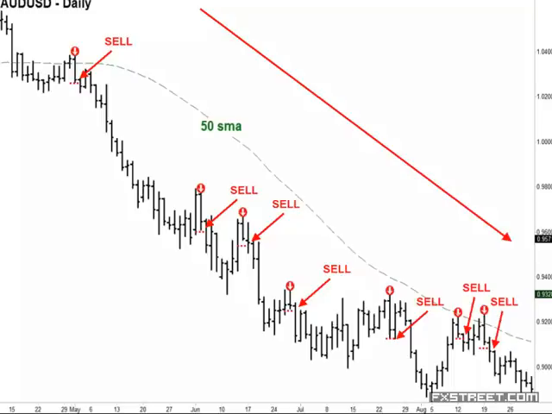You don't have to rely on some news report or some economic condition or some trading guru. The market is telling you what it wants to do. It's telling you it wants to go lower. And then you apply all the rules of the strategy and look at all the sell signals you could have been profitable on. Okay? This is how consistent, how beautiful and simple this strategy is.